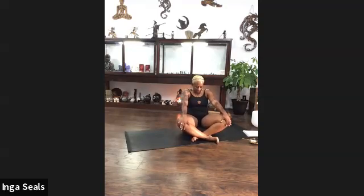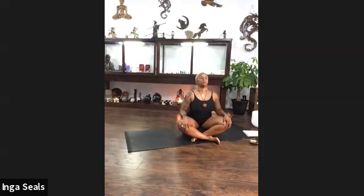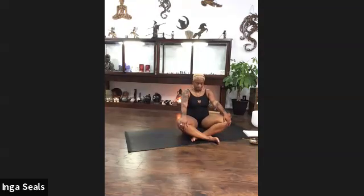Move through that about 6 more times. And allow yourself to find any other little movements that feel good between these two. So if you want to spiral the chest, you can. Take 3 more breaths. One more deep breath in. And deep breath out.